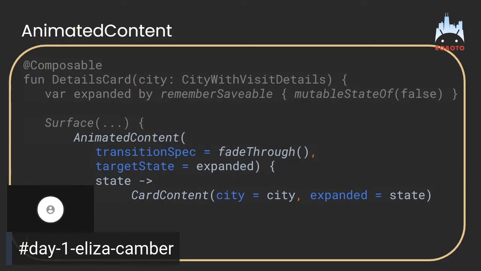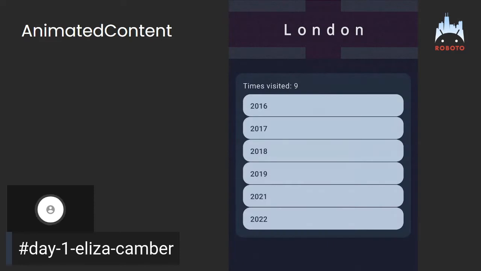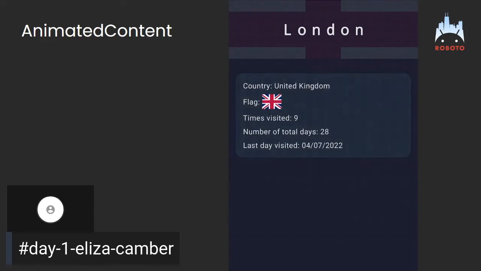And here we can also use the built-in transitions that we saw. And then we have a targetState. AnimatedContent is animating everything based on state. Over here, I have a boolean for whether it's expanded or not. Basically, it's just a click listener. Depending on my state, I'm animating my card content. It's basically this. So it's showing or it's expanding, and that's all.